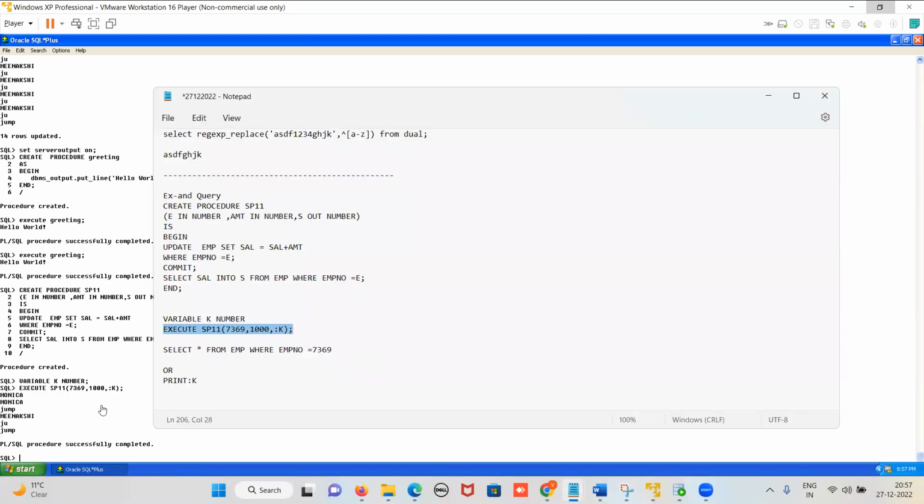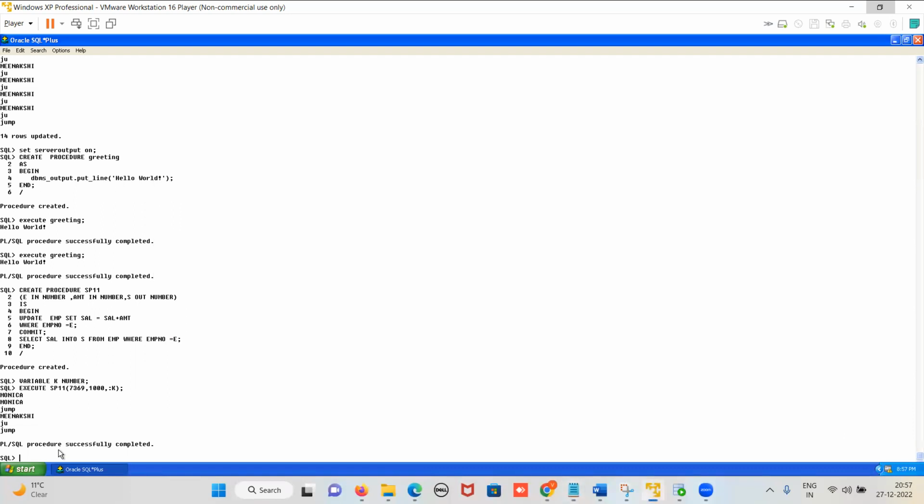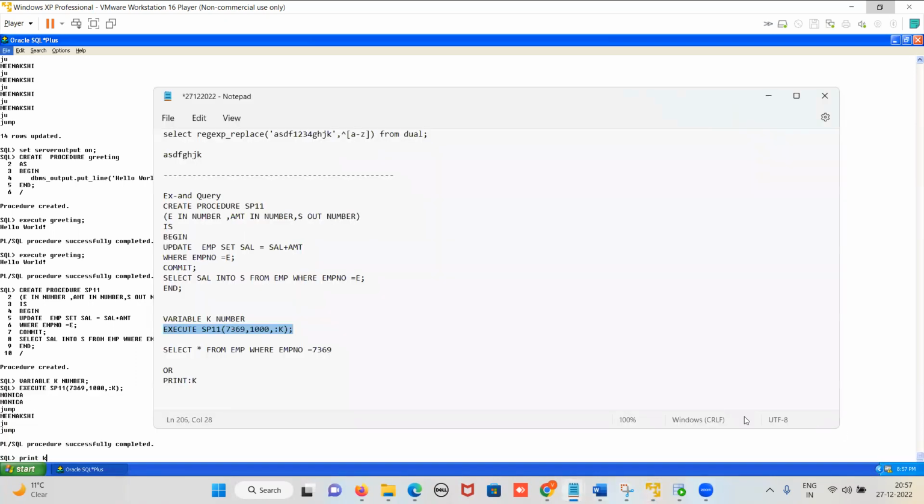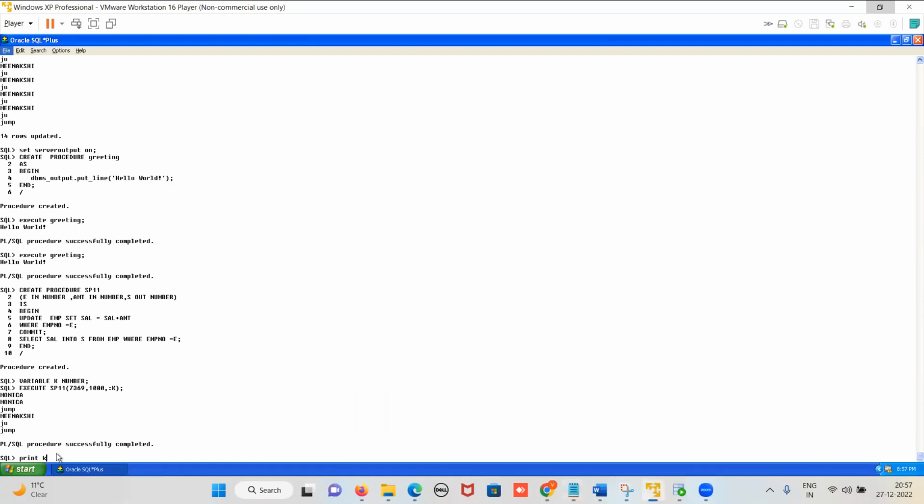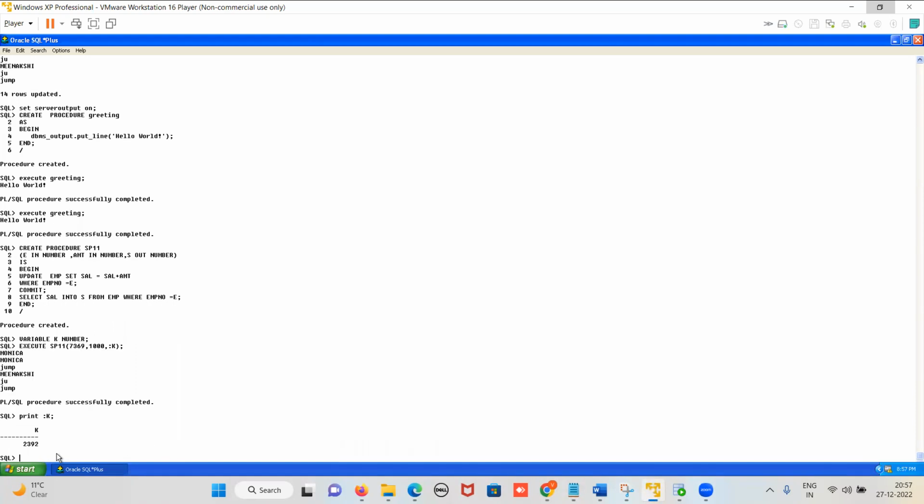We can check this table, or we can just print colon K, and that will also work. If we write it like this, it's fine. So this is the updated salary. Yes or no, guys?